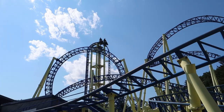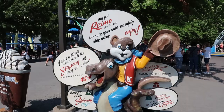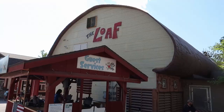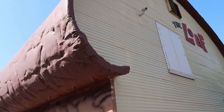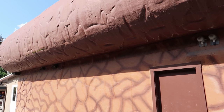That's a steep drop. It looks like they got their mascot here, Cosmo, riding on the back of a dinosaur. That's pretty neat. And here is something absolutely incredible - we have a building shaped like a giant loaf of bread. That's amazing. Where else are you going to go and see that? It even has all the detail on the crust on the outside. That's really amazing - it's not something you see every day.